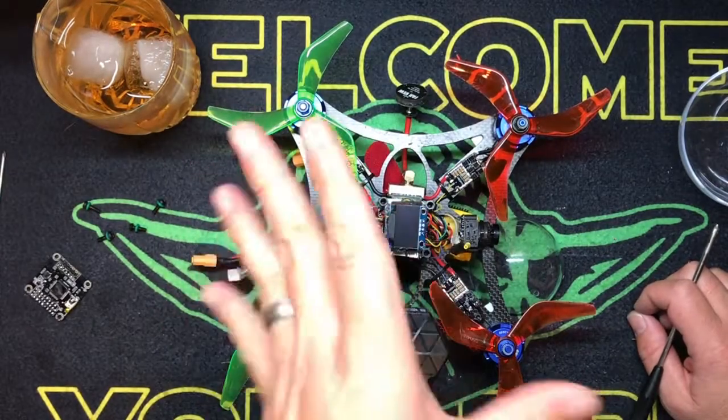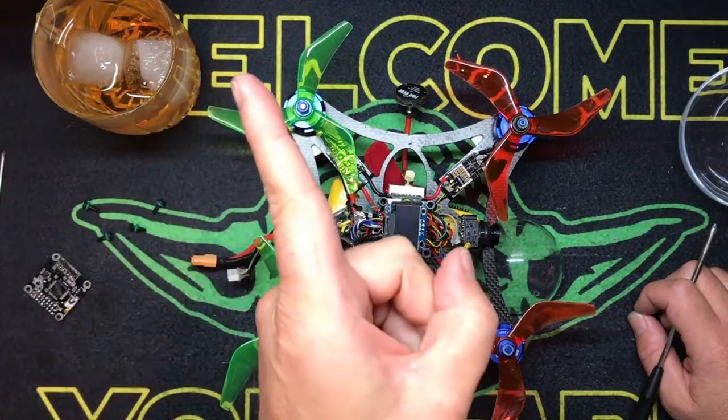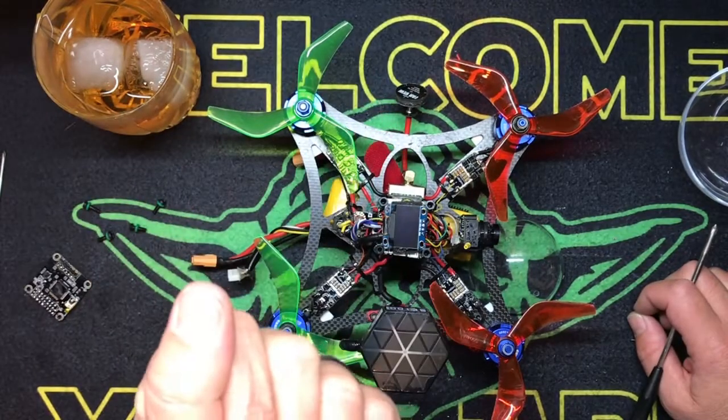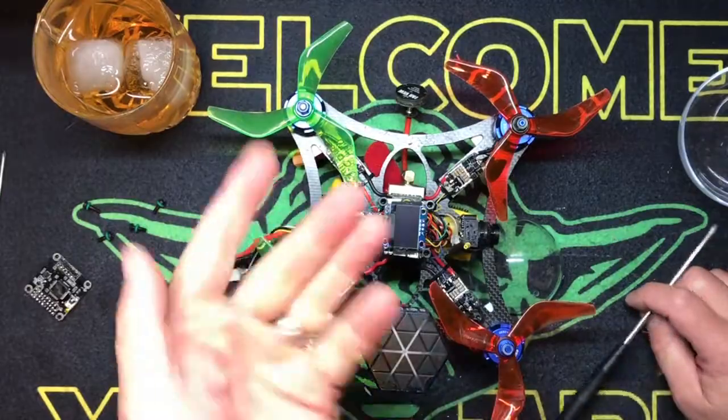In every drone I've ever built, in the old days, I used what were called APMs. We don't use those anymore. I have a drawer full if anybody wants them. Now I use Omnibus. I use Omnibus F3 almost exclusively, not F4s, but F4 is fine too.